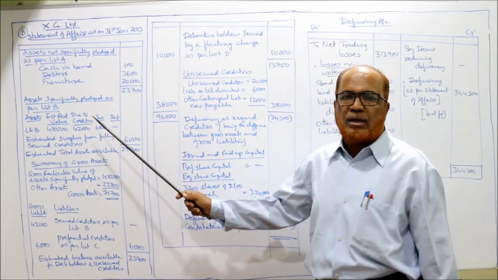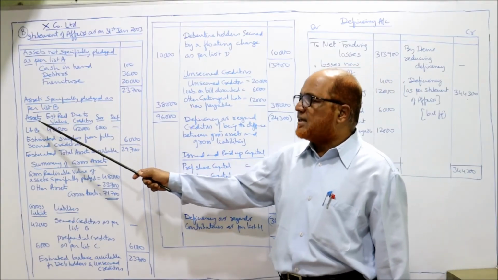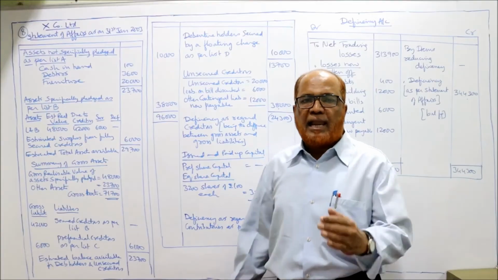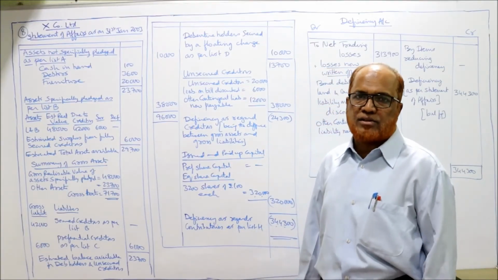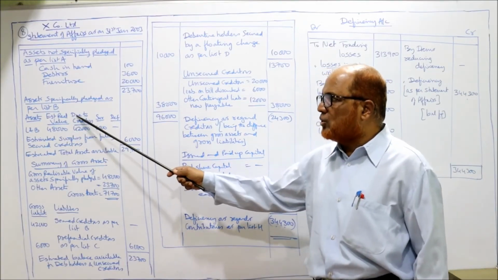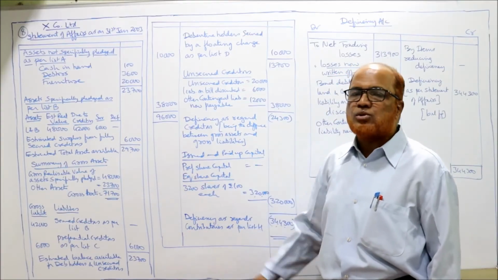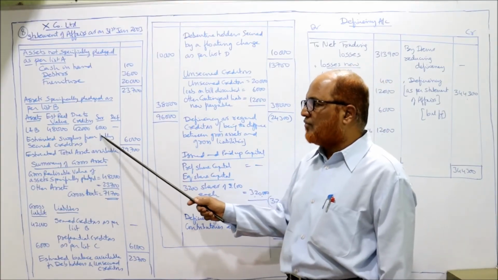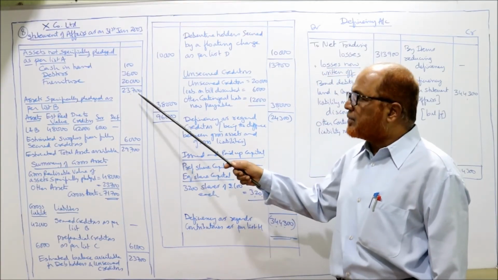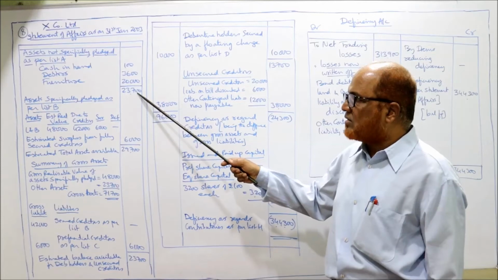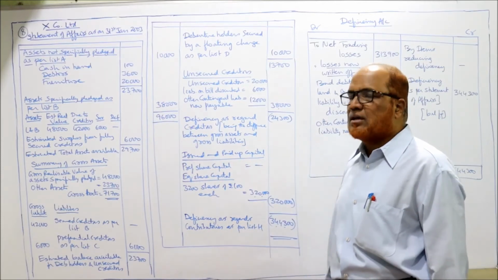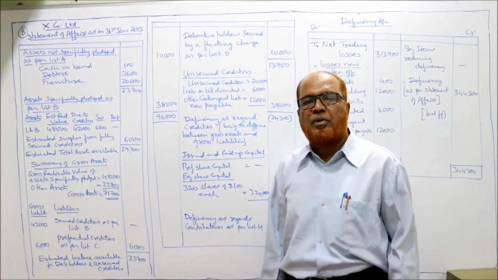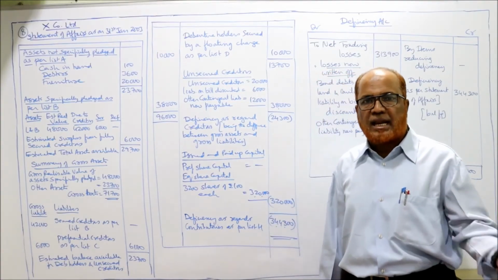Now assets specifically pledged as per list B. Asset estimated realizable value due to creditors, surplus or deficiency. Land and building. Land and building is given as security to the creditors. The realizable value 48,000, due to creditors 42,000. So 6,000 rupees surplus we are going to get from fully secured creditor. The estimated surplus from fully secured creditor 6,000. Add up 6,000, 23,700 plus 6,000, 29,700 is the total assets available for making the payment to preferential creditors, debenture holders and unsecured creditors.